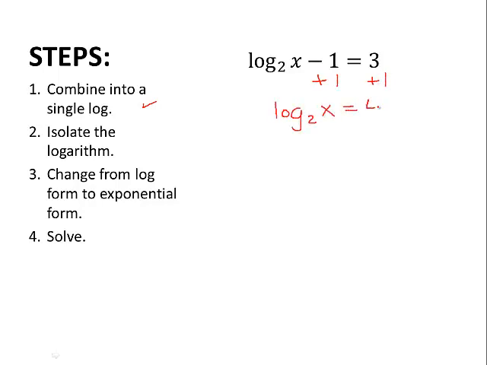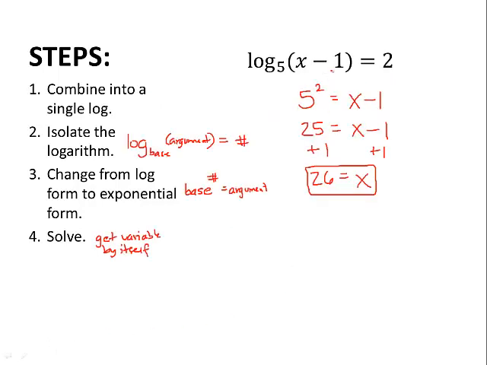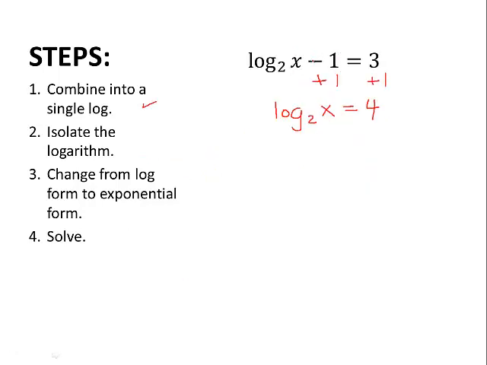This one's different than the one we just did. Let me flip back and show you for a second. See how this minus 1 was in parentheses with the x? That told us that this was the entire argument. When we don't see that, right, this minus 1 is not in the argument with x. That's why we had to move it over here.